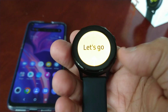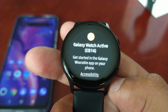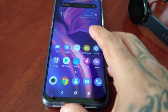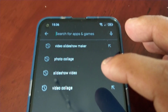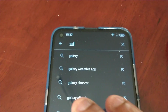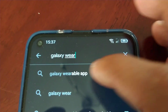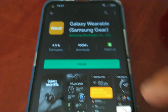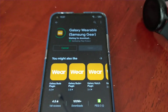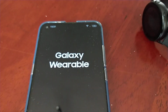Okay, so just gonna swipe up. Galaxy Watch Active, get started in the Galaxy Wearable app on your phone. Okay, so on your phone, just head on over to the Play Store and type in Galaxy Wearable app. And go ahead and download it. Install. Then open it up.